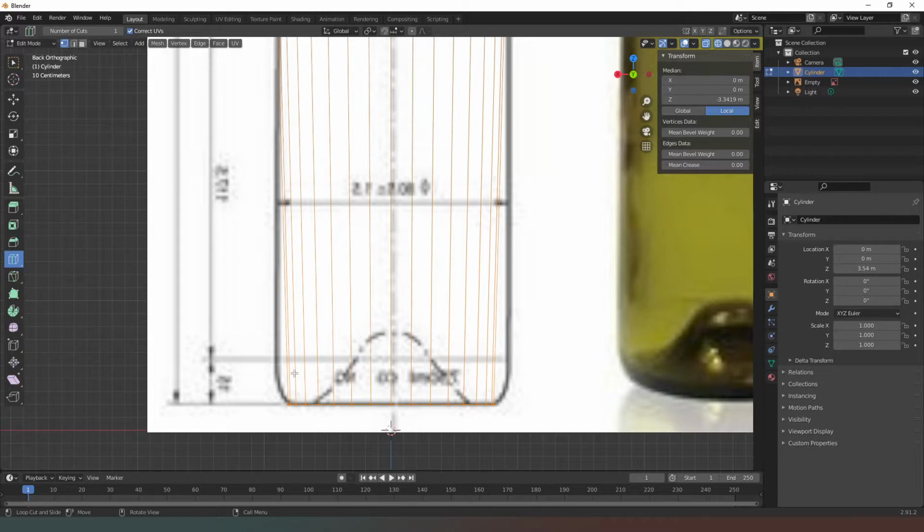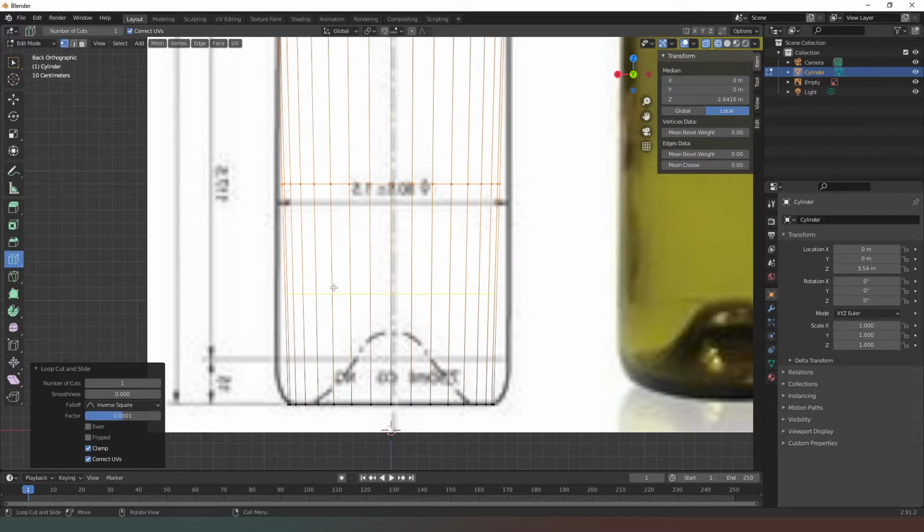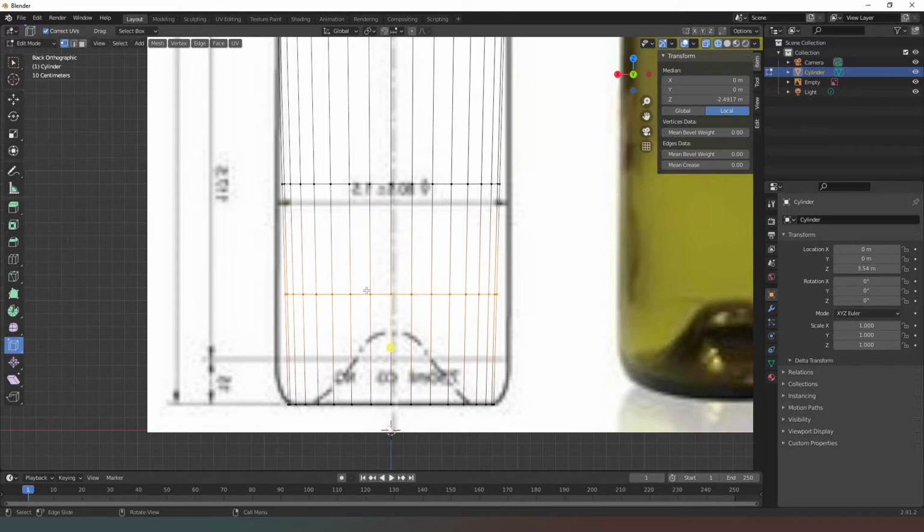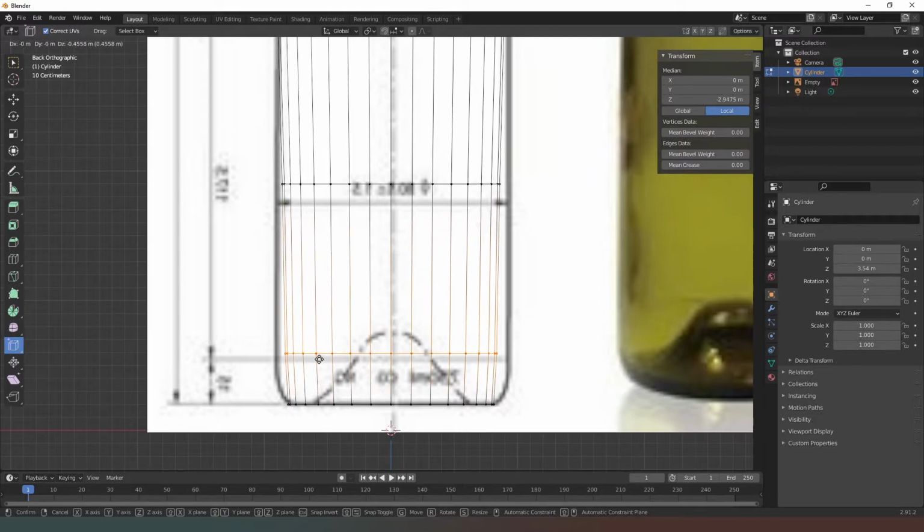Now we've got our edge cut there, and now we can actually choose which edge we want to create our cut in. As you can see, at the moment it's in the middle of those lines there. It's a very faint yellow line, but if we click we can now actually see that that's there. And now if we select our edge we can see that that's in there, and if we press the G key that will actually let us select that edge, and we can pull that down to about here where we really want it to be.